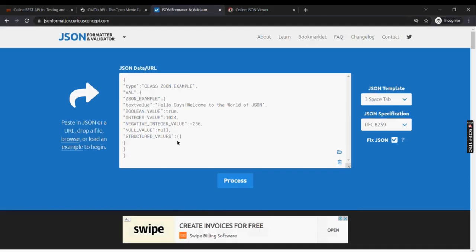Now inside this, let me pass field 1 as value 1, field 2 as value 2.